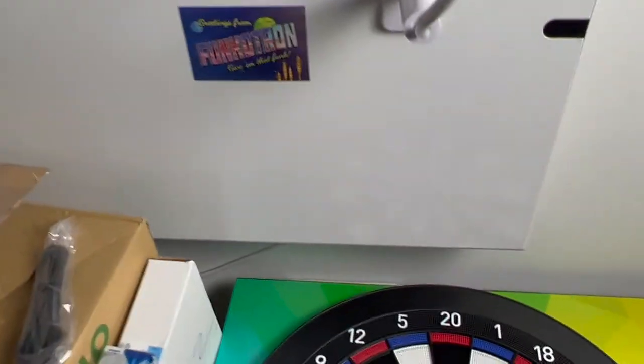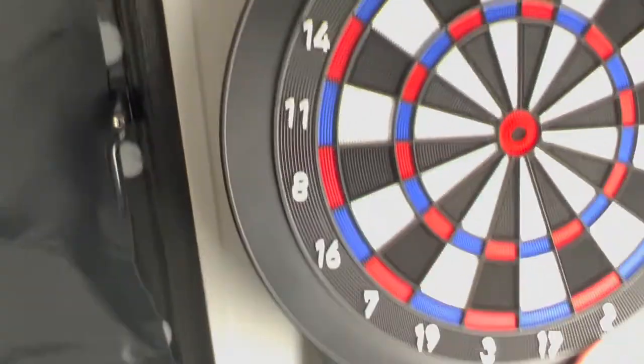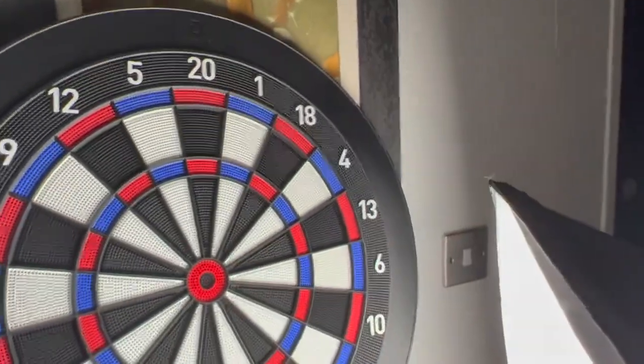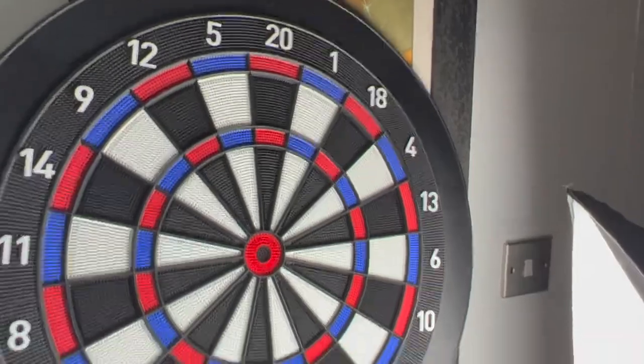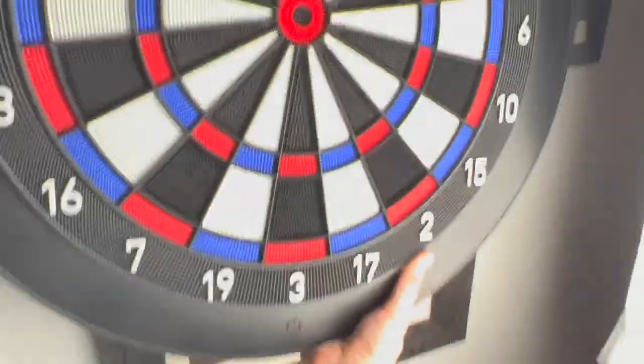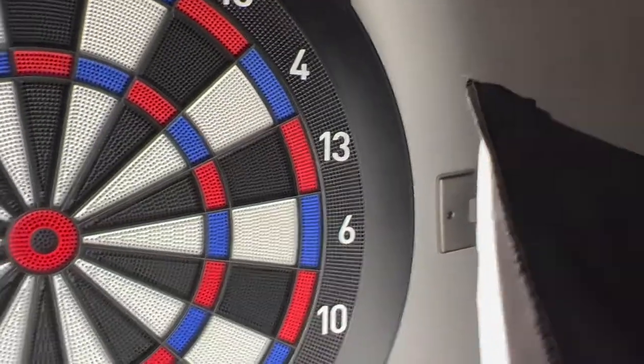I did suggest here, but as you can see, I've got a radiator here, and probably the heat going up onto it isn't ideal. Actually, let's just test this board. Oh, it's quite heavy. So yeah, it could fit actually between there and the light. We didn't want to go too close to the light because obviously you've got wires coming off that. You don't want to be drilling into the wall and electrocute yourself. But actually there is space between that sort of indent of the window there and the light switch. As you can see, there is space there.